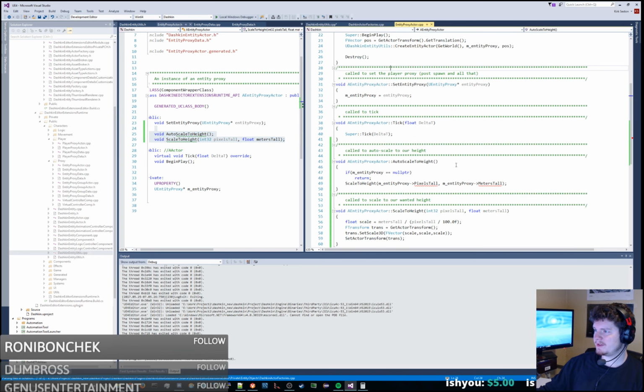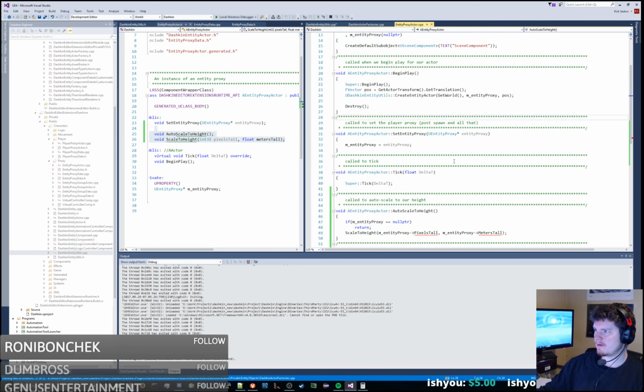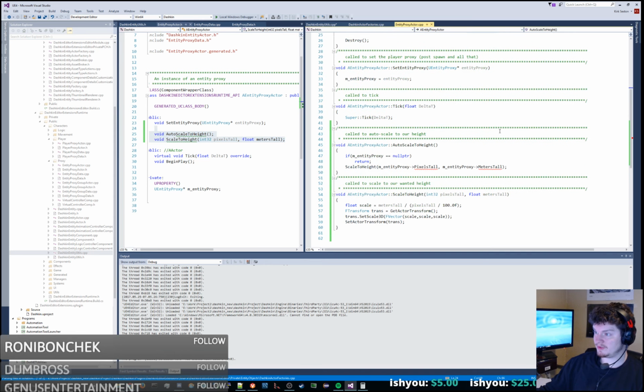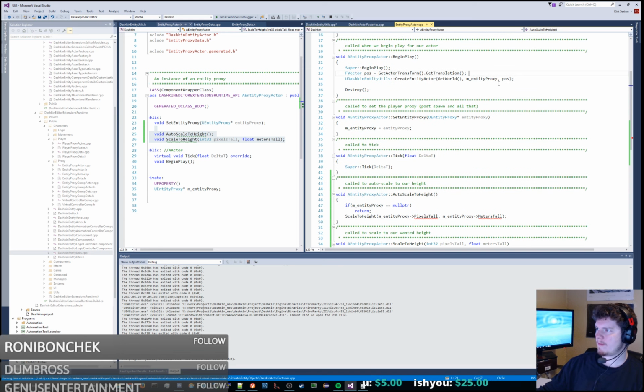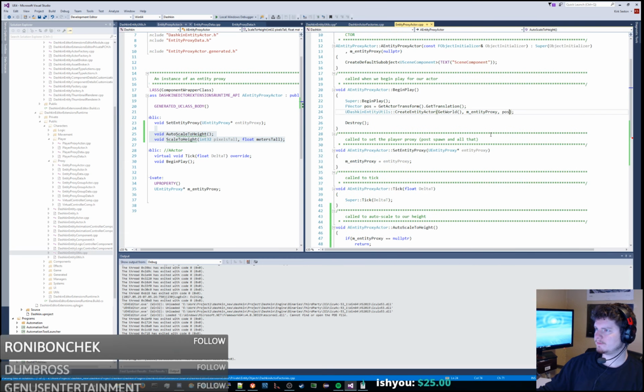The entity proxy actor actually creates the entity actor based on itself and then destroys itself. So we actually want to pass in our scale here, is what it looks like.